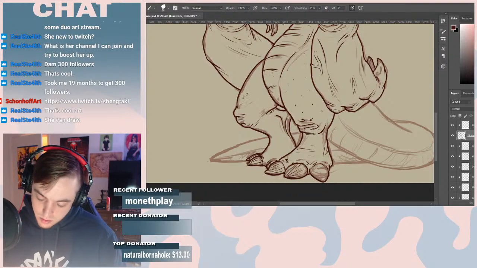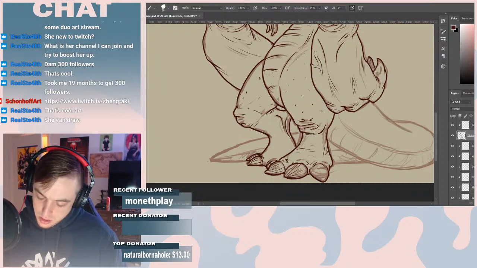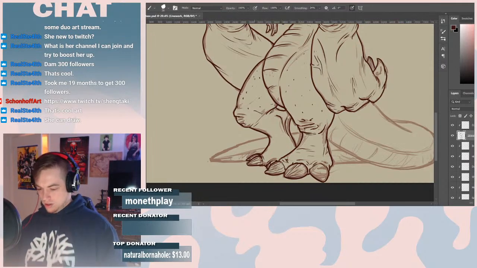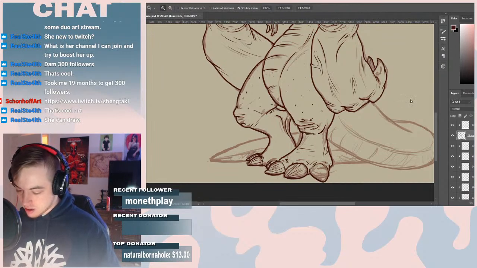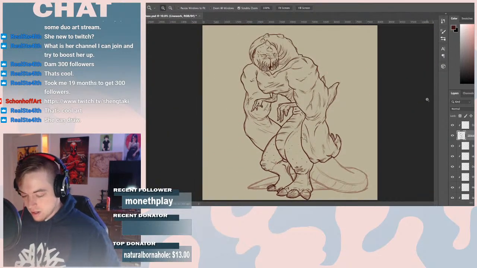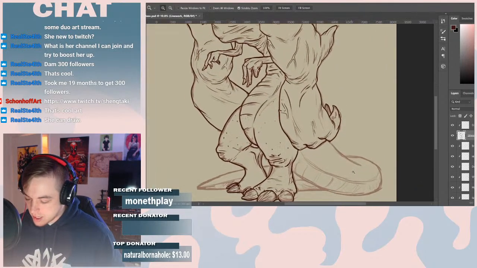We go. Add some bumps here as well. Let's kind of zoom out, get a better feeling for it. All right, all right. Not too bad, not too bad. All right, let's get the tail in here.